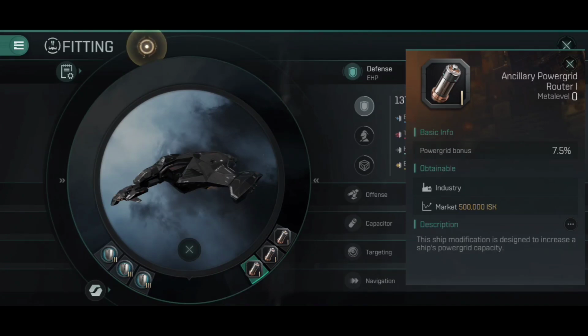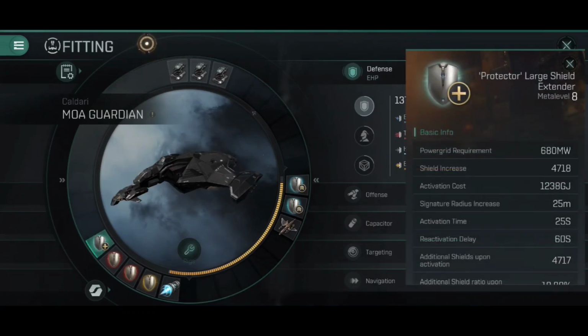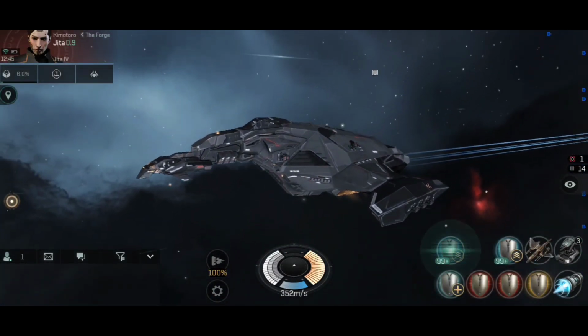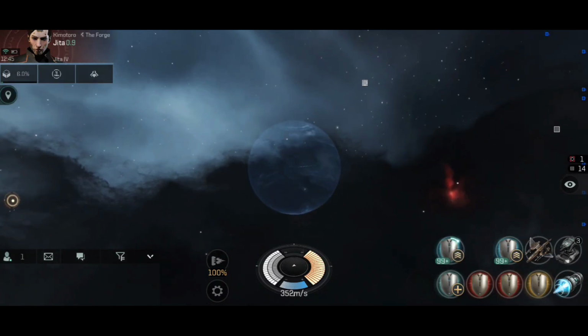Now they're nice and cheap to go for 3 ancillary power grid router 1s rather than trying to fit ancillary power grid router 3s on there, which are a hell of a lot more expensive. That gives us enough power grid to fit in that extender, that large shield extender. Now, if I were to then activate everything here, so I'm going to put the large shield field module on there, and you'll get a nice big woof in a second of the bubble as it pops up there.